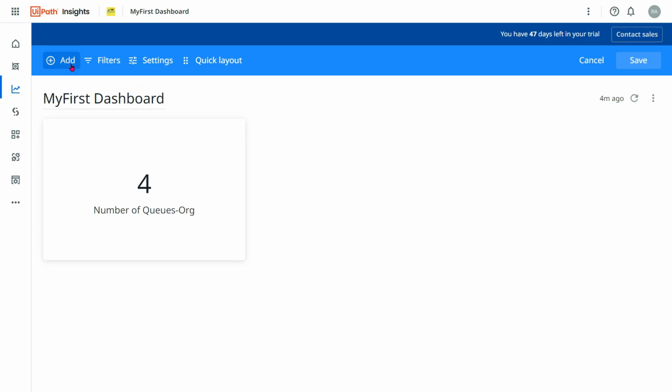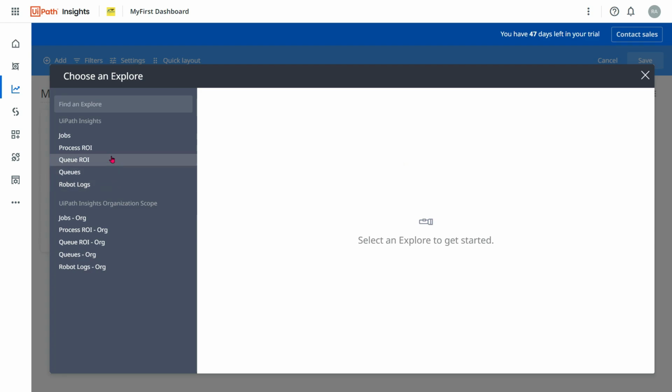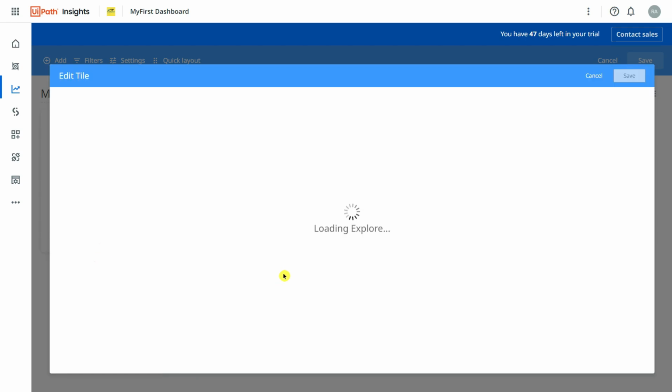For this, I'm going to click on Add and click on Visualization. As I said, the very primary thing is what you should select here. Would you like to create data for the entire org, or for a single tenant? Based on that, if it is the current tenant, you will select this one. If it is for the entire org or the entire company, you will select the org one. So I'll be going with org.